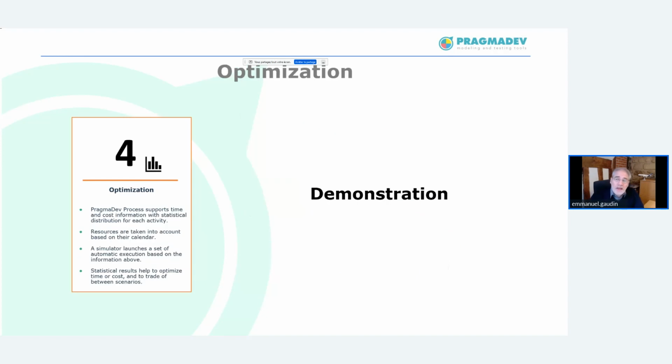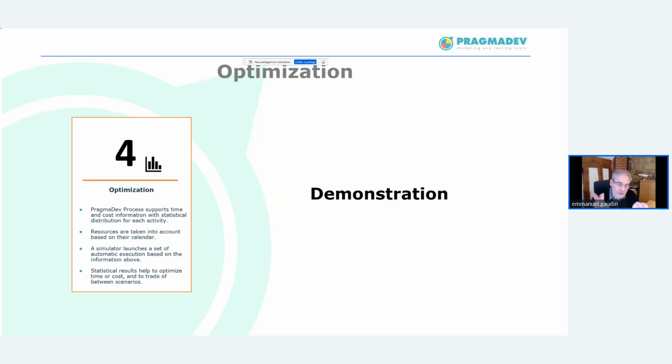Now we have introduced simulation capabilities in version 2. That means you can add statistical information in the model and say each activity will take this amount of time with statistical laws. Once you have defined that, you don't drive the execution. The timing information in the model drives the execution, because if you said that this activity takes 1 minute and this one takes 5, of course this one will end first. So you cannot choose which one will end. This is in automatic mode.